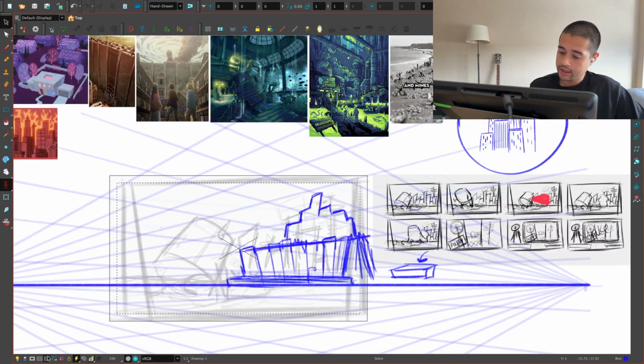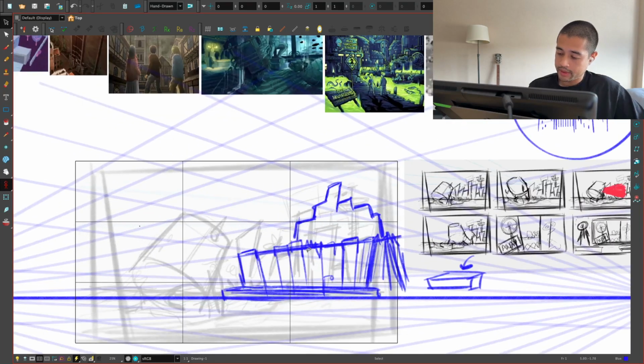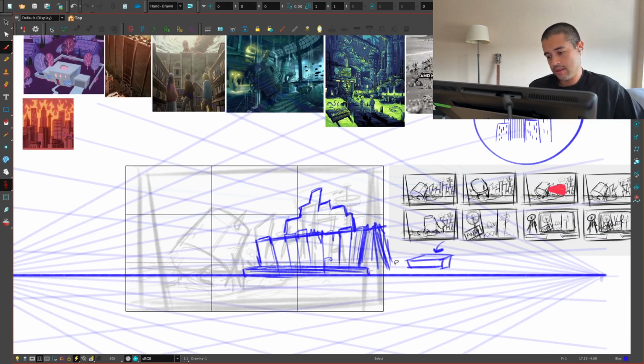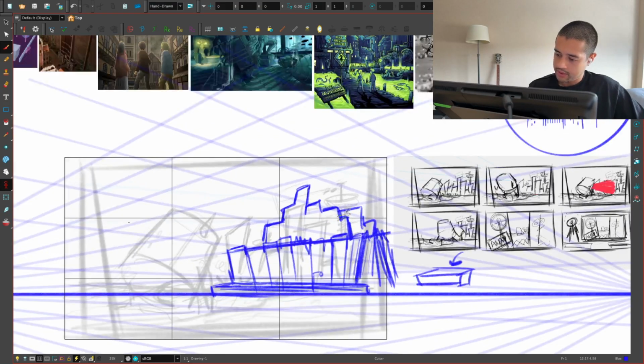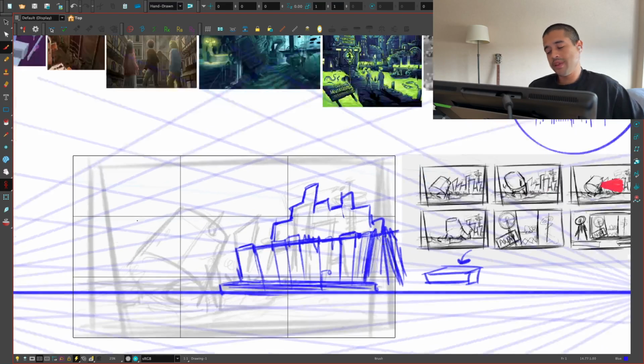Let's enable again the rule of thirds. Amazing. So I can push this city closer to these points here. And yeah, those buildings will have the shapes that we just studied a few minutes ago. Awesome.